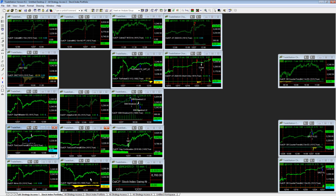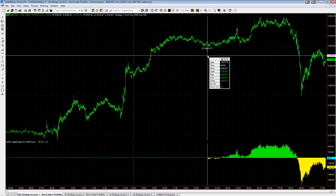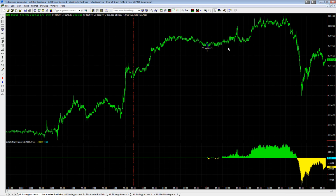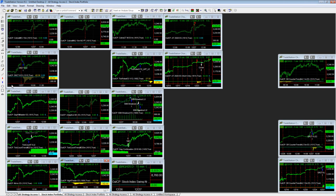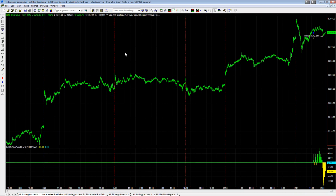So let's see, Night Trader, one of our favorite strategies, went long last night and is down right now, underwater. We have a decent sized stop loss on this because it does that and we're used to that. On that strategy, we'll hold that until it hits its profit target or hits its stop loss. Tick Pulse, long around break even, minus 37.50. Pretty neat entry as it sells off. It filled that gap pretty hard, and now it's kind of bouncing back in a V.